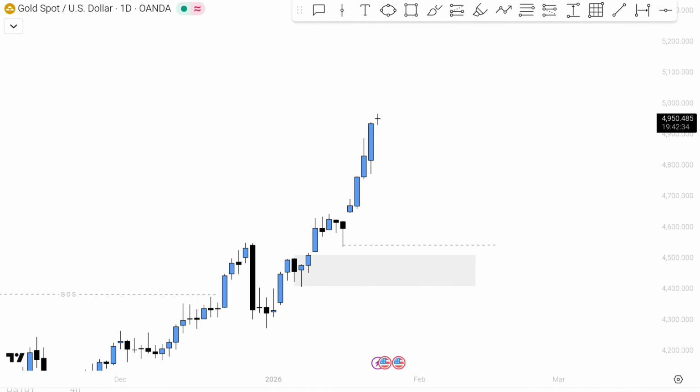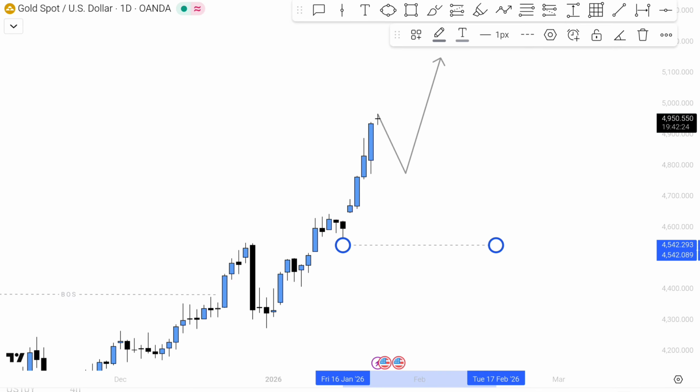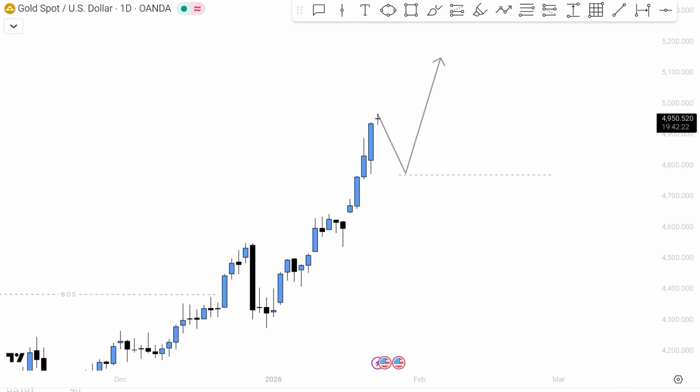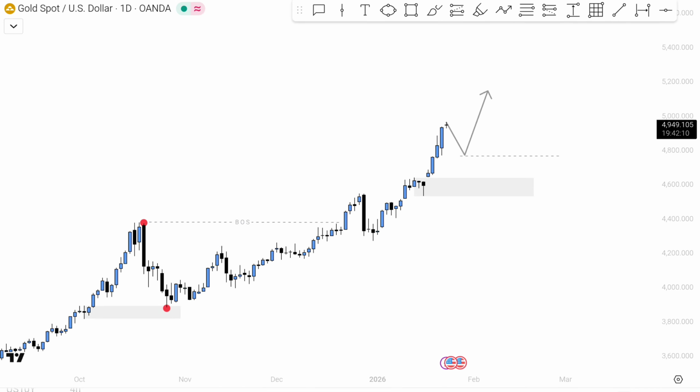Now what else can happen in gold in the daily time frame is that the market can move to the downside and then again move to the upside. So this point creates the new low swing pullback. Now you have to buy just after this pullback. After this pullback you can look for a buy at this point or any other unmitigated order blocks with the lower time frame confirmation. Now this is the daily time frame scenario in gold.